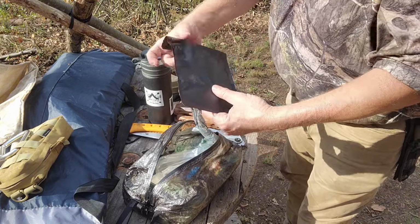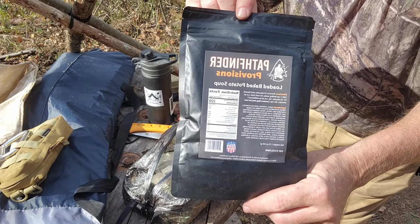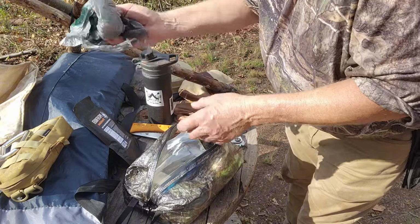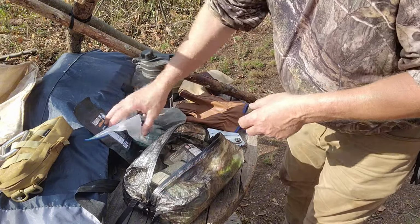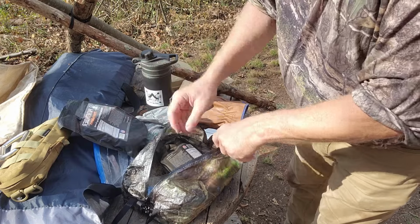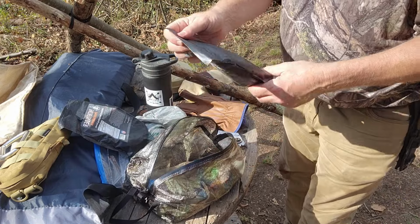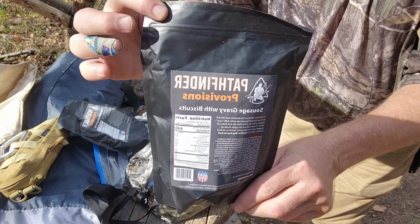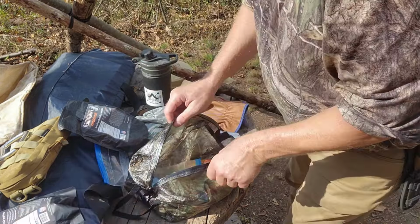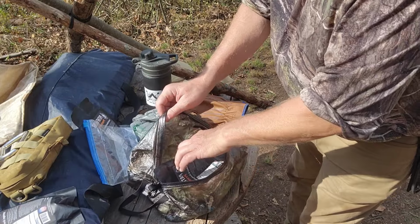But I've got it in here, and we might have this for lunch. Loaded baked potato. Right now I'm worried about breakfast. Trash bag, Ziploc bag. Got that chicken dumpling soup that's been in there forever. We'll be having that. Biscuits and gravy. That's what we're after right here. We're going to be trying this. Not tried it. I think I tried something from Mountain House called biscuit and gravy. That wasn't too bad. But we'll be trying that today.